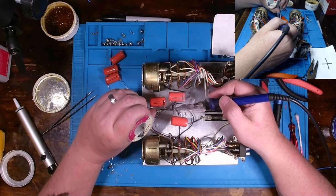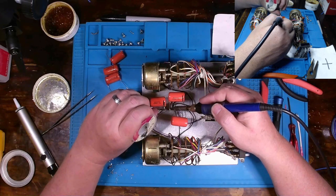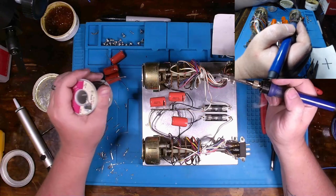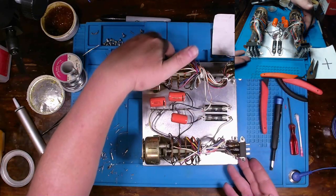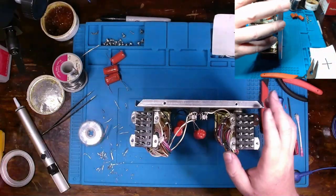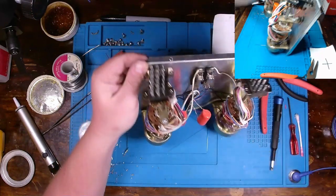One. And three. Easy enough. And there's enough separation, and that's not going to be an issue. I'm going to spray this out with a little bit of QD cleaner just to get out that. We use a solder sucker. Sometimes sling some of that solder on the bottom. I'm just going to flush this out.